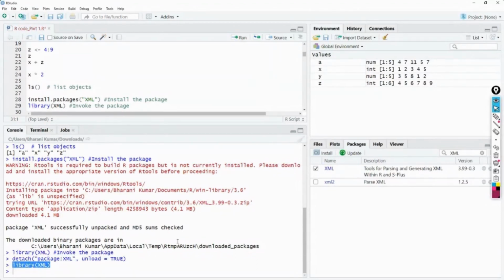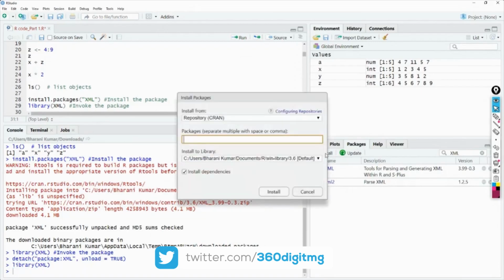The same thing. So if you forget any of these functions, on how to install the package or how to invoke the package, then there is another way. Do you see here? I clicked on package. Do you see install there? When I click on this and when I type XML and when I click on install, remember install dependencies should be selected.